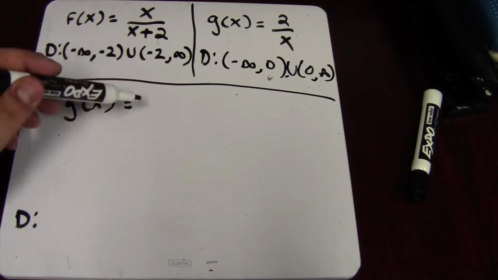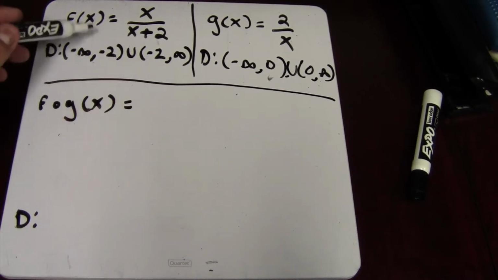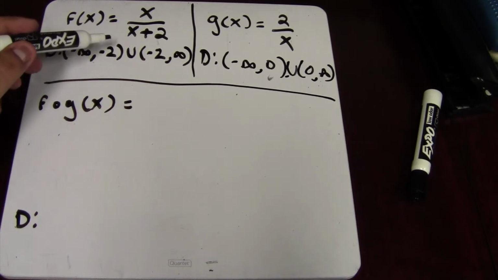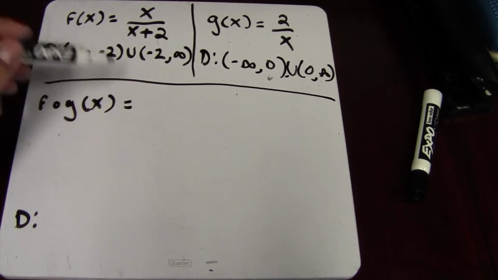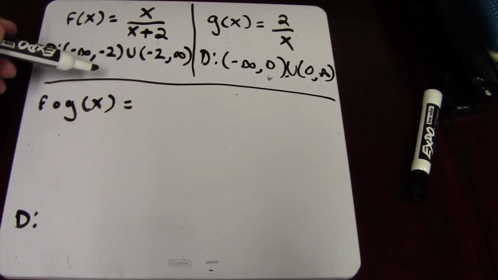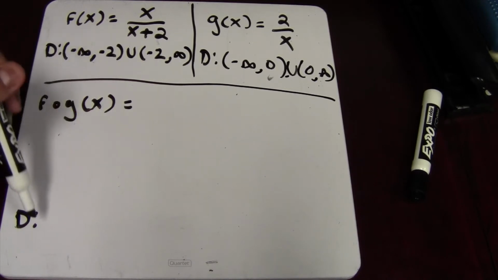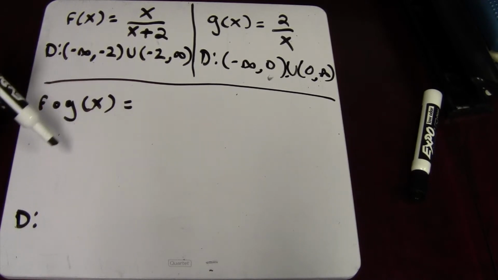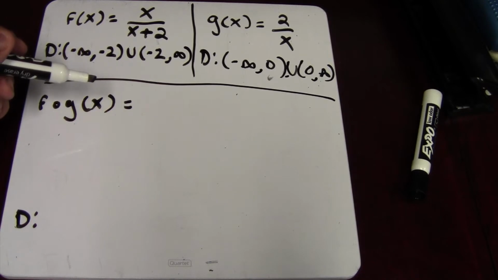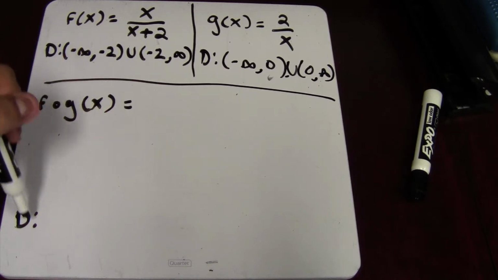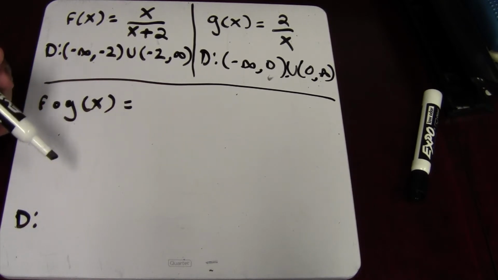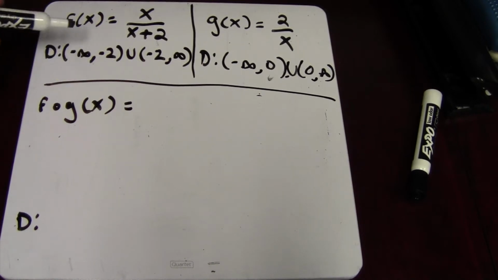Let's figure out how we first do the composite function of these two. We'll do f of g, g of f, and g of g as examples. And then let's talk a little bit about the domain when it comes to doing this, because there are some things to keep track of when you're dealing with that. So let's first find this composite function here.